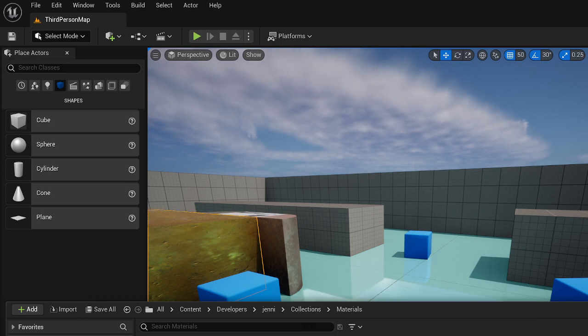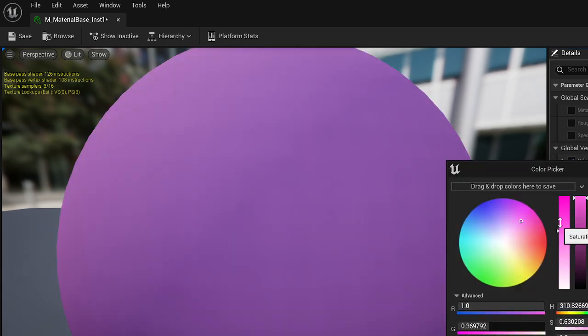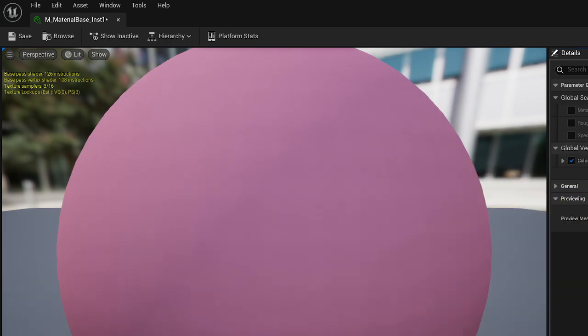Now if you have the other instance, the other instance is again white, but if you double click, you have the same parameters that you create to change. So it's actually a smart type of material because you don't need to copy every time, but you can change individually. And we have a parent, so if you want some of these not to appear, you can change the parent. If we don't have it to be metallic, we just don't connect the values. If we don't have brightness, we just don't connect brightness. So it will not appear here in the parameters.